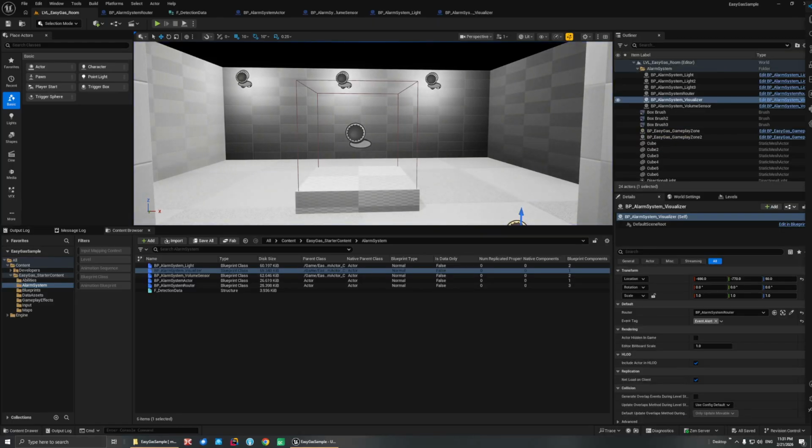Of course, it would be great to create a custom AI sense and forward the detection data as perception stimuli. However, Unreal Engine currently doesn't allow us to create a fully featured AI sense purely in blueprints, unfortunately.